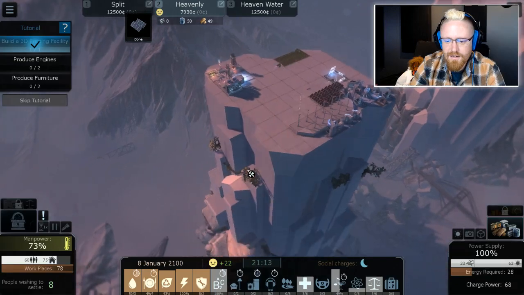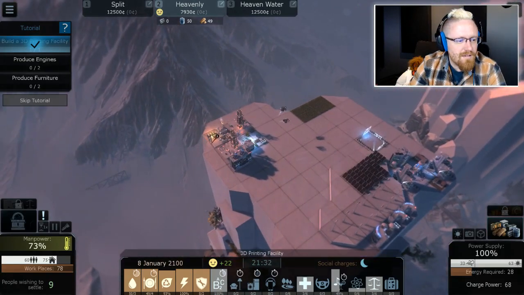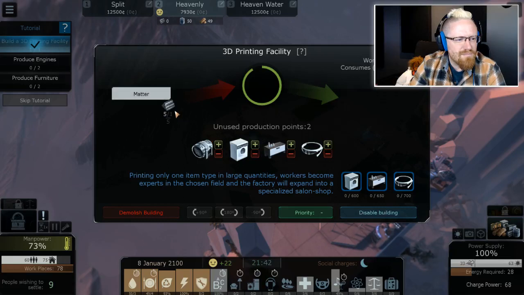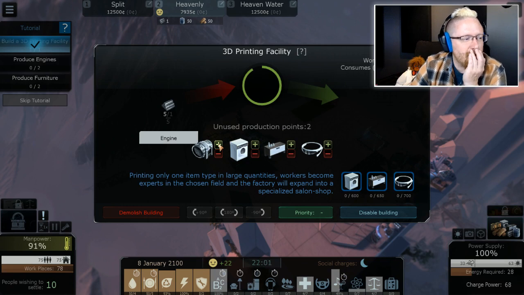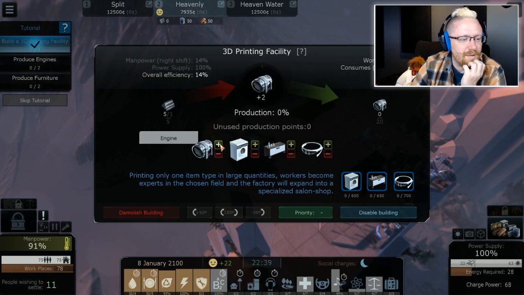Small construction completed. Okay, so I can decide what we want them to build. So they can produce engines, they can produce furniture. This is furniture. Specifically washing machines and gadgets. Okay, so let's say we want them to build 2 engines. Oh, so I can't queue up more than 1?